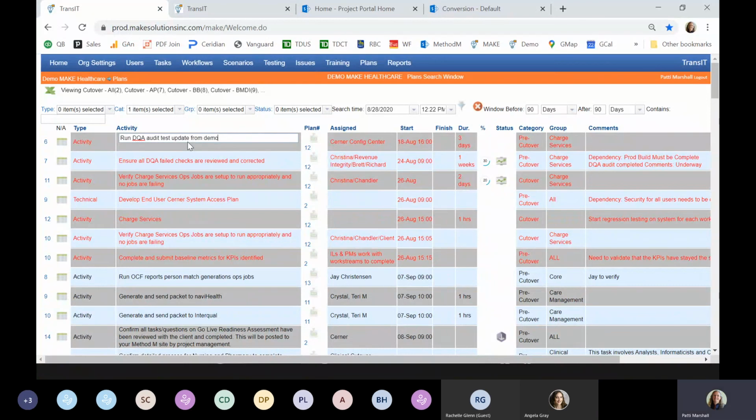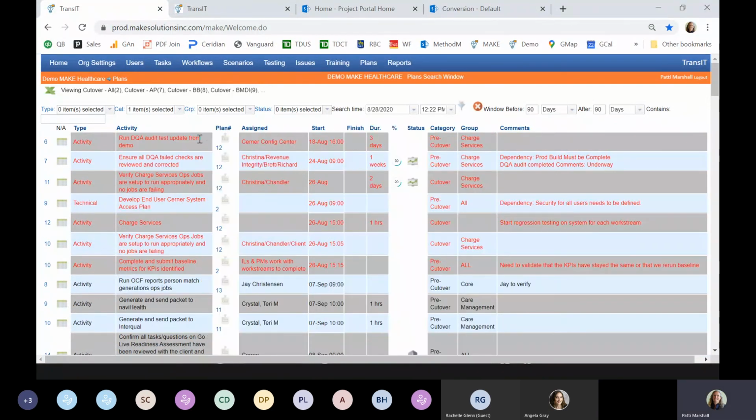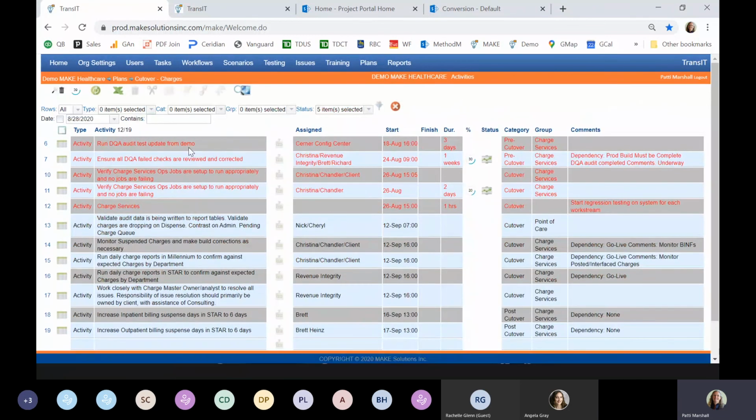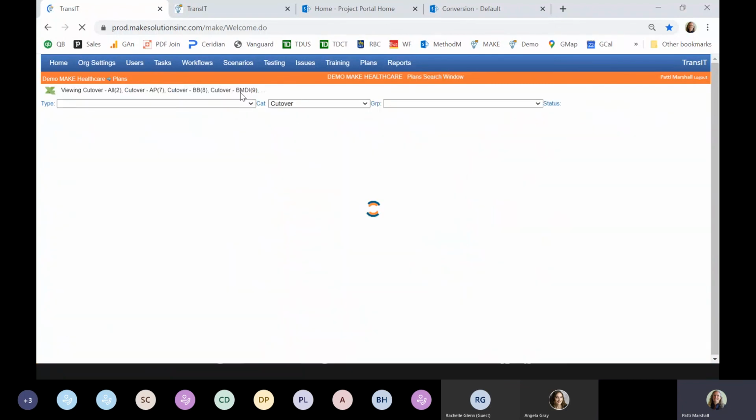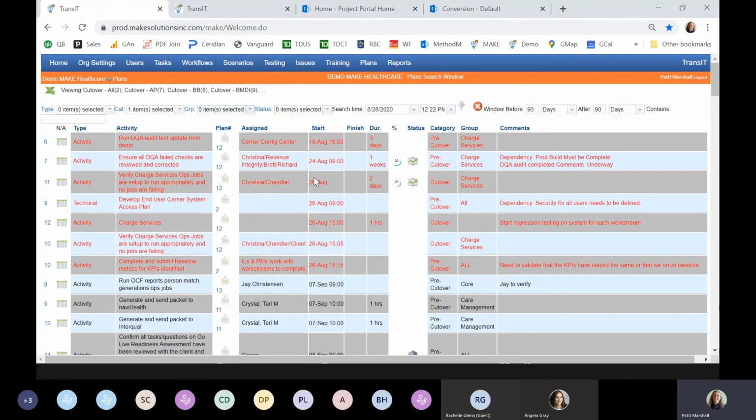then it not only updates it in this chronological view, but if I take this link and go to my charge services plan, you'll see that it updated here instantaneously as well. If I want to go back to that consolidated view, this link is here and it takes me back to that consolidated view that I built. So this completely facilitates doing your cutover review with your executive sponsors, but at the same time, it also holds the teams accountable by that plan view and that dashboard that we have to look at.